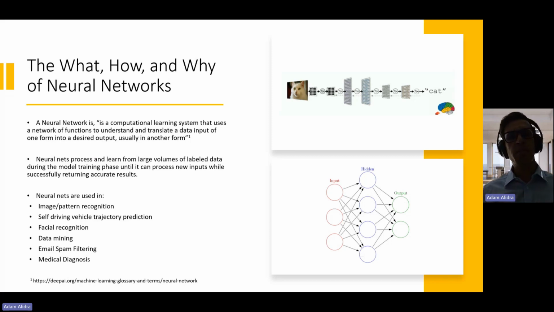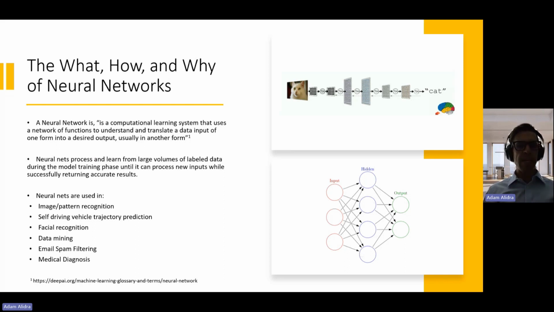Obviously, neural networks work a little bit differently by instead learning from processing a large corpus of labeled examples, essentially data with answers, a form of supervised learning that is supplied during the training phase of the model build and paired with an answer key to learn what characteristics of the input are needed to construct the appropriate output. And once there's an adequate number of examples that have been processed, the neural network can then begin to process new and unrealized inputs while successfully returning accurate results.